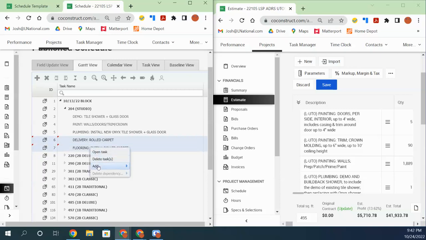That's another thing. Project schedules are a living, breathing item. Schedules change. Plans change.